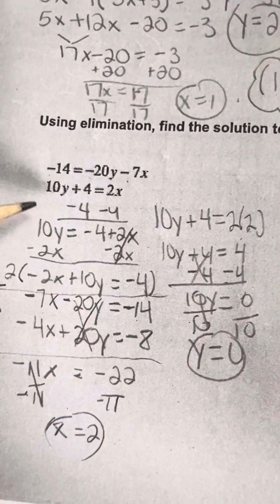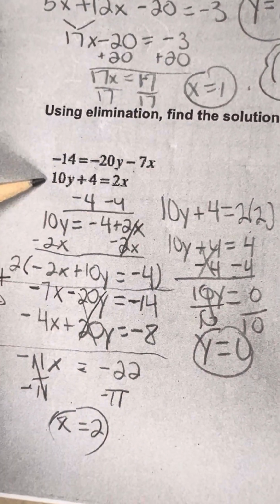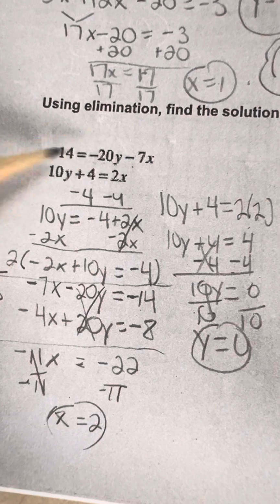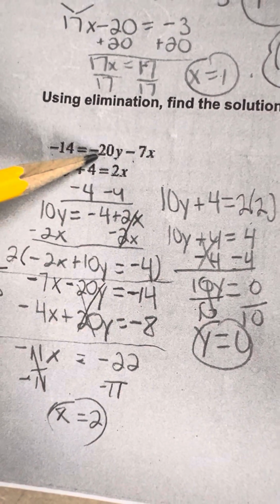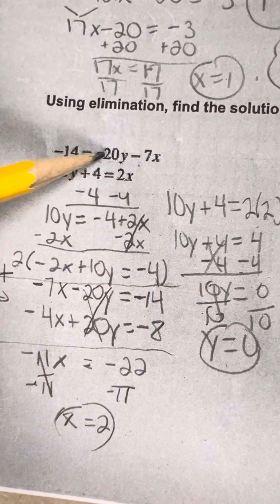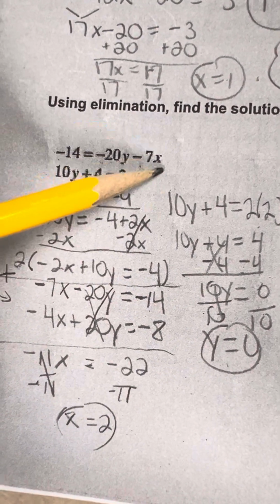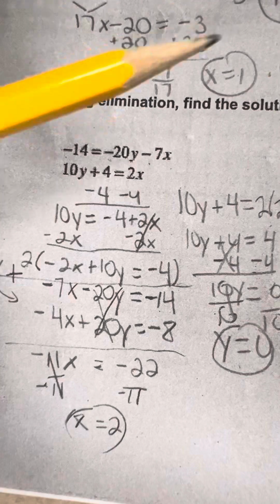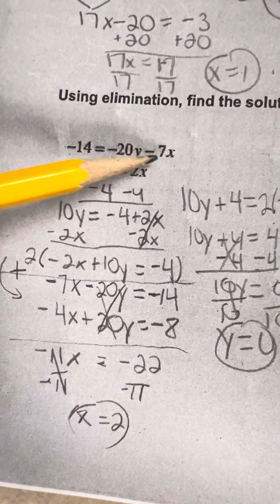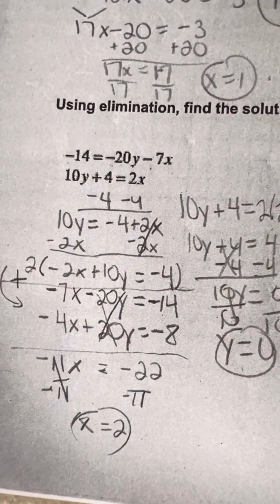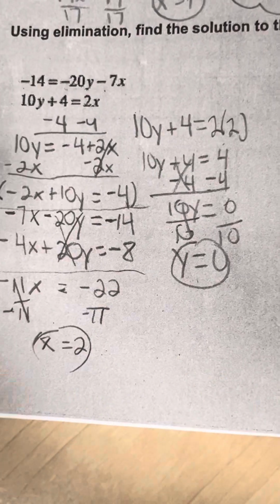Now, we know it works for the second equation because that's the one we just used to solve it for. If I plug in x and y here, and I end up getting a negative 14, then I'm right. I'm good. Negative 20 times 0 is just 0. 7 times x, which is 2, that's 14, but this is a negative in front of it. So this is negative 14. Does negative 14 equal negative 14? It sure does. So I did do both of them right. And I'm going to go ahead and write this in coordinate form. The answer is 2, comma, 0, and that's my finalized answer.